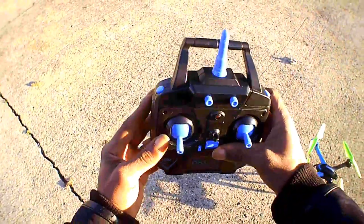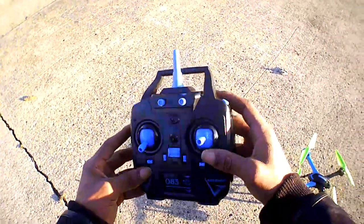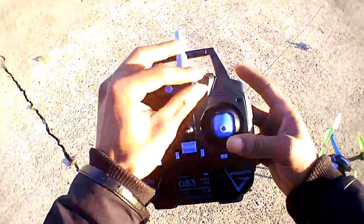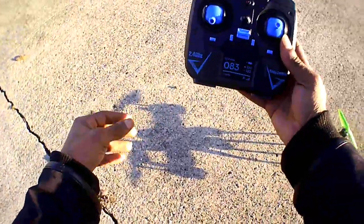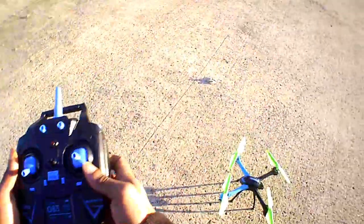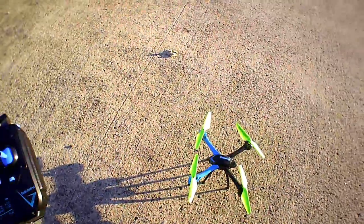It takes 4 AA batteries that you put in the back. Like I said, I think this is one key return or headless mode, one of the two. And then these little dials are nothing, they're just fake. And then this is your flipping button. So without further ado, man, let's get into this review of this JJRC H98, guys.